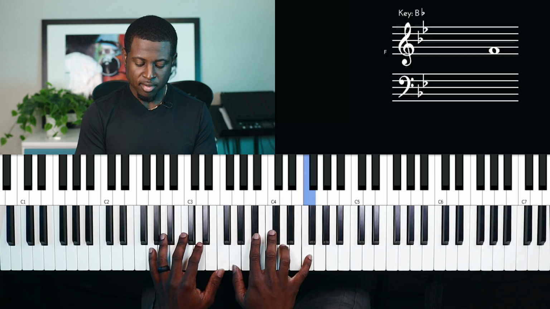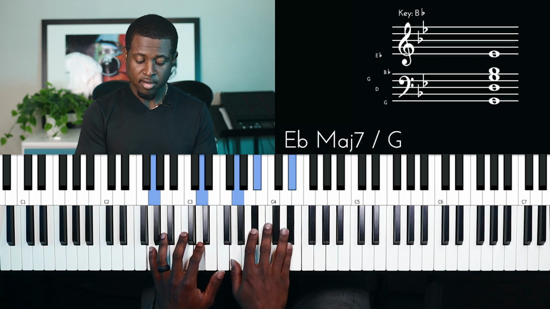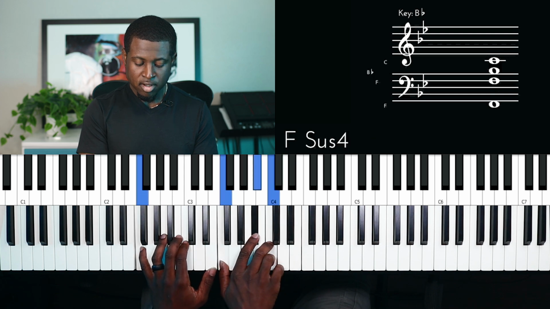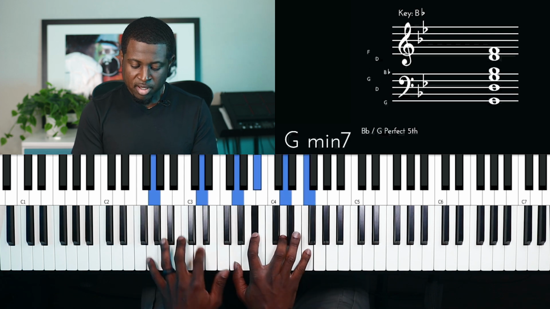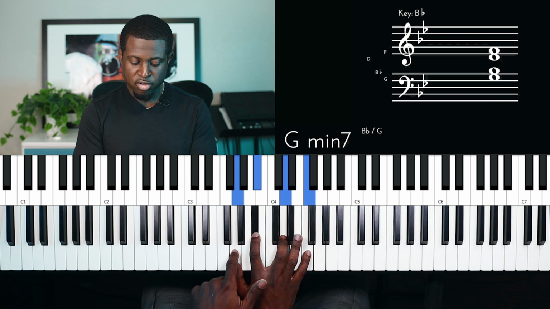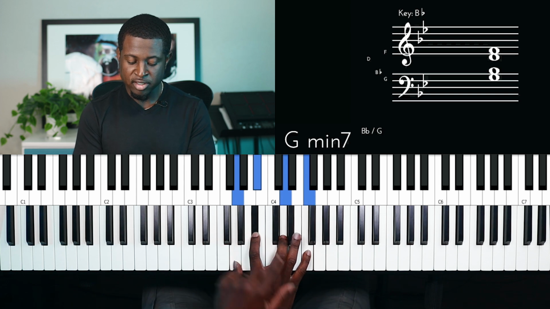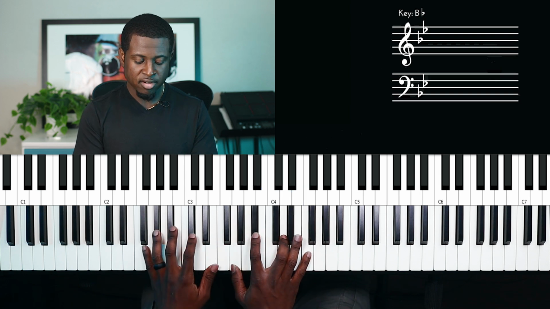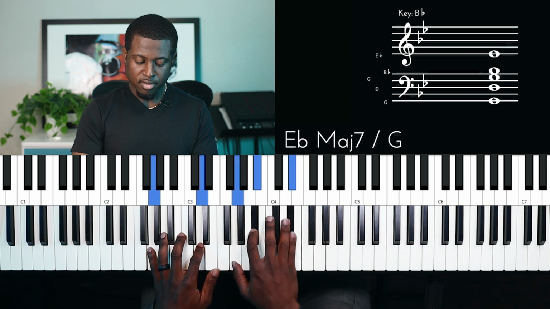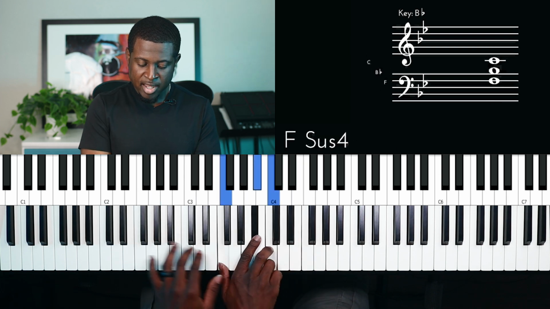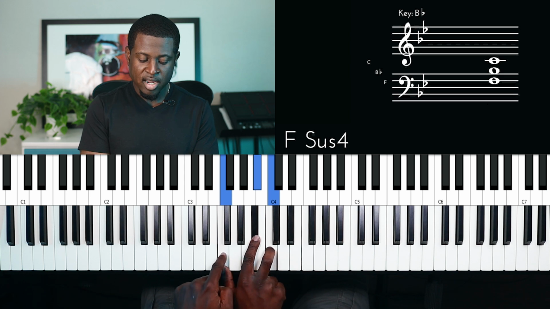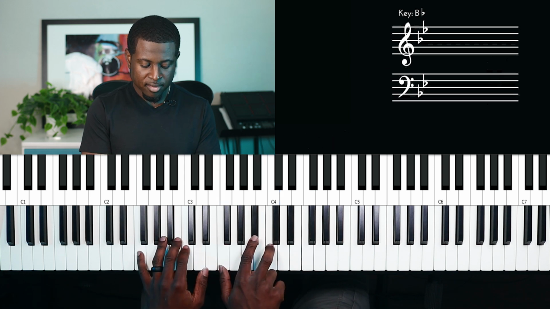And then when I go to the next chord, I am keeping the melody on top of the chord. So here I'm realizing this chord then becomes a G minor 7. And I'm keeping the melody on top until it's time to change the chord again.